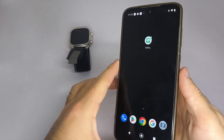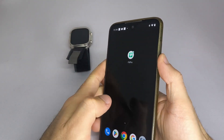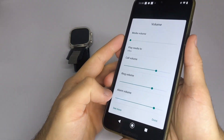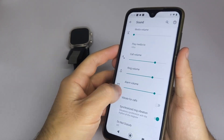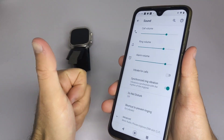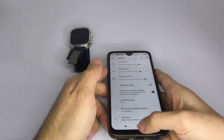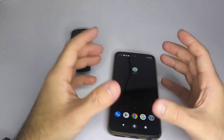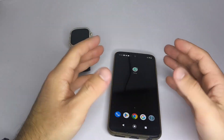Step 5: If, after following all these steps, you're still not receiving notifications on your smartwatch, check that your phone is not in Do Not Disturb mode and that the notification setting "Don't Show Message Content" is not enabled — that setting can block notifications from showing up on your smartwatch. Also, if you're using WhatsApp Plus, notifications might not arrive at all.